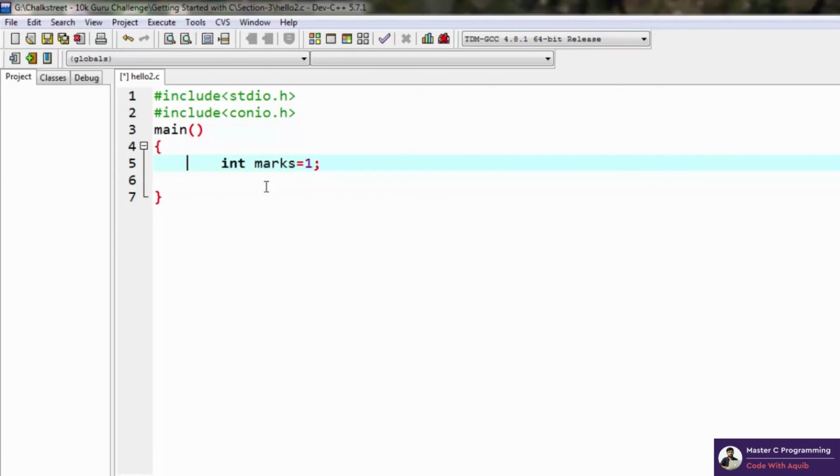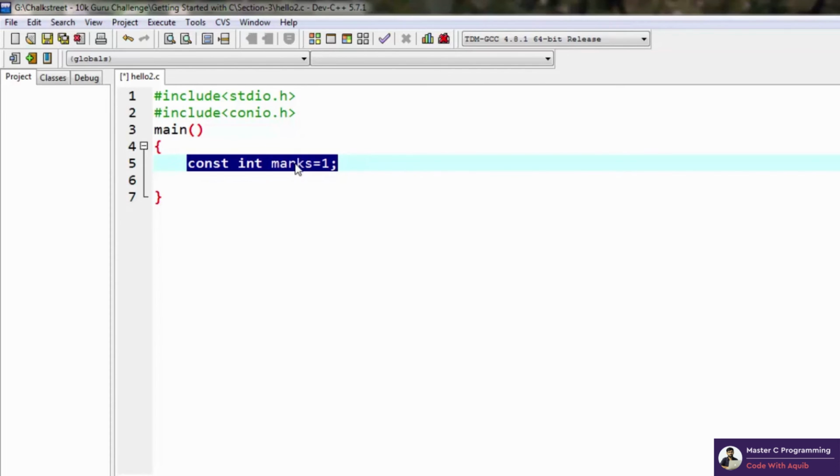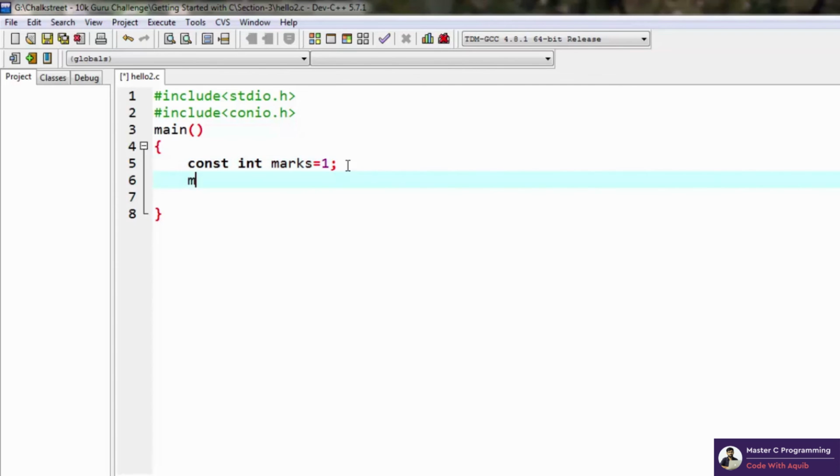But on the other hand, if I go ahead and write something called const here, as you can see, const also got bolded here. So it basically means that const is again a keyword. Now the const keyword is used for declaring constants. So what this means is that marks is now a constant, so we cannot modify the value here. So if I go ahead and say marks equal to 25, this statement is now invalid. When you try to run it, as we'll see in the next one, the compiler will show an error. It will say that you are trying to modify a constant, which is not possible, right?